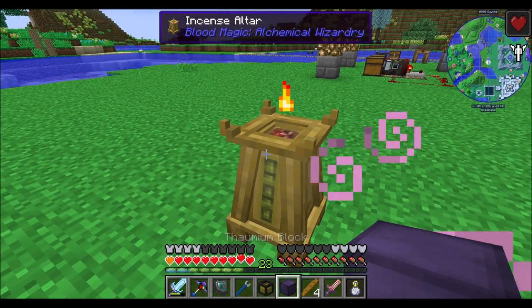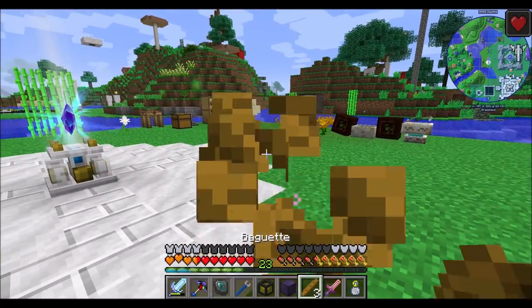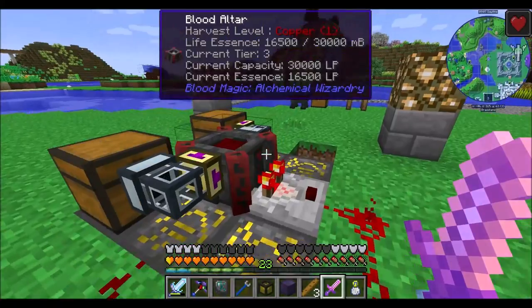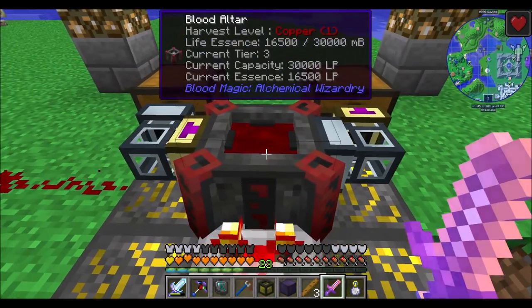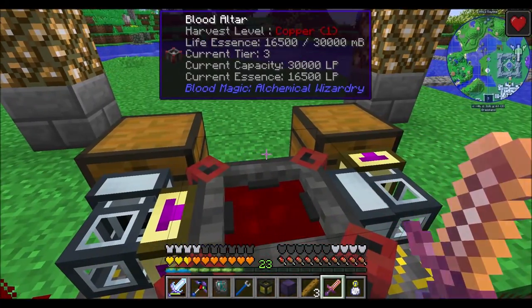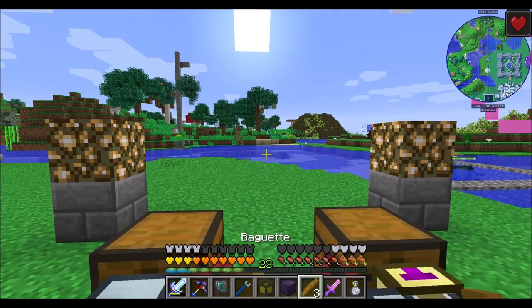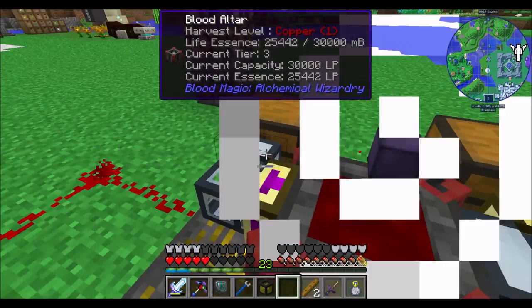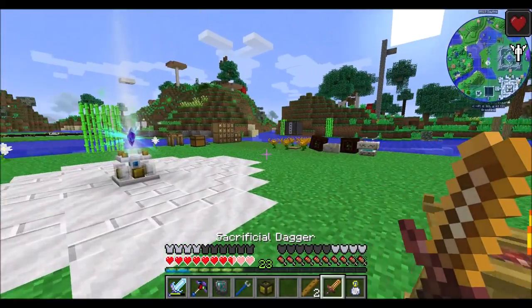And then what I want to do is improve my incense altar so that things are better for us. And maybe more Ruins of Self-Sacrifice, because that would also be cool. Between the incense altar and the Ruins of Self-Sacrifice, we should have a point where we're practically filling this up in one shot. Which is neat.